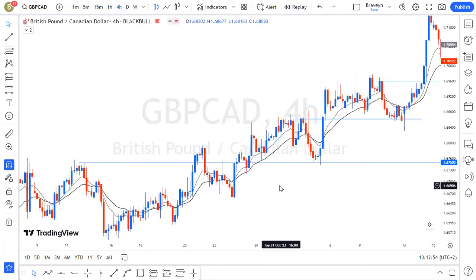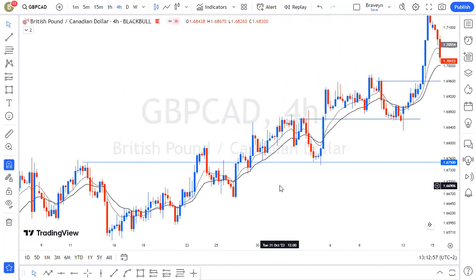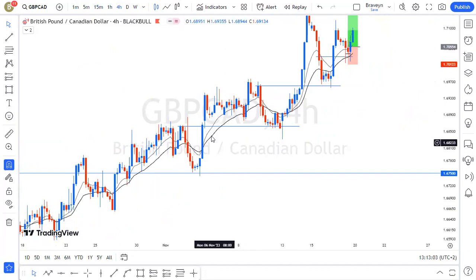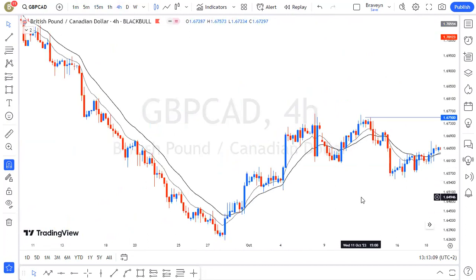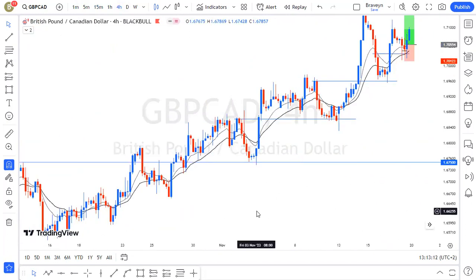And stay away from these guys who are busy telling you, hey, it's the last down candle before the move up, or the last up candle before the move down. No, it's not. It's a series of levels like this, as you can see, like I showed you, starting from here going up. So go to ICT. He knows what an order block is. He will teach it to you, which is also where I landed.